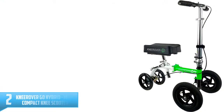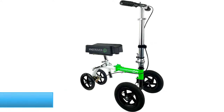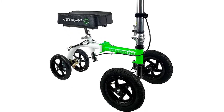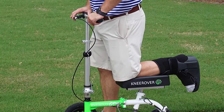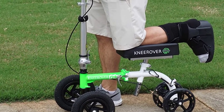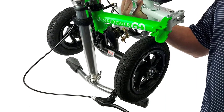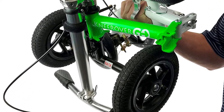Number 2: Nirover Go Hybrid — Most Compact Knee Scooter. The most compact and portable knee scooter with all-terrain front tires. The Nirover Go Hybrid is designed for the person on the go that won't let an ankle, foot, or leg injury slow them down. Whether you are a commuter, traveler, or just need a compact and portable mobility device to go about your busy life, the Nirover Go Hybrid will give you the freedom you deserve during your recovery. It features air-filled 9-inch front tires, enabling this compact knee walker to navigate a wide range of terrains.